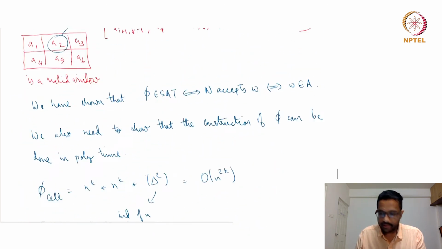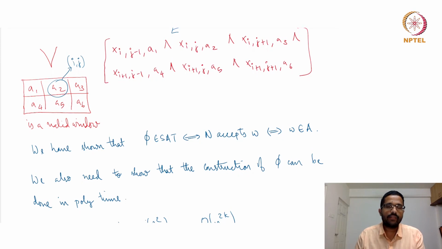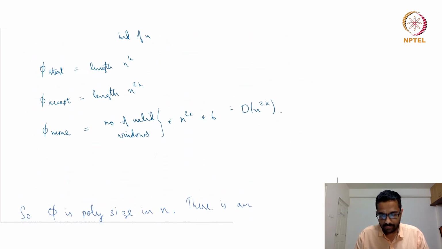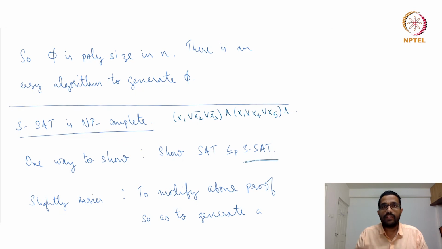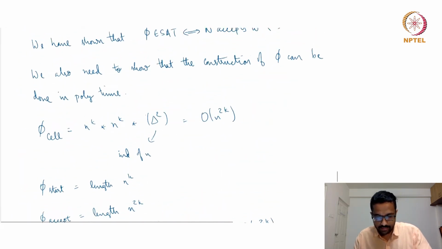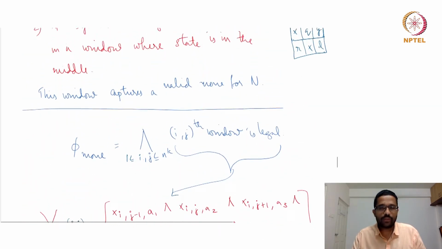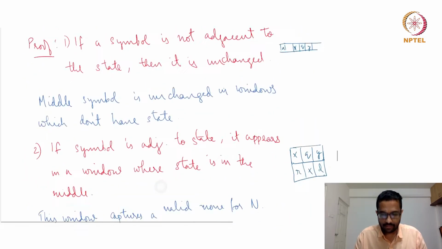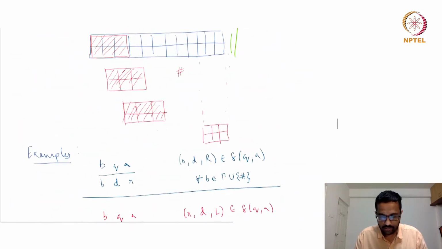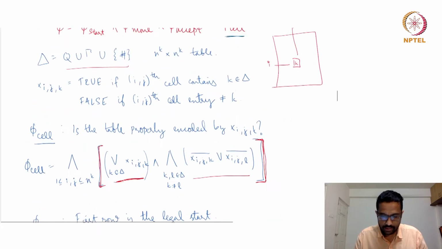We started with an arbitrary language in the proof that SAT is NP complete, and then we reduced it to a Boolean formula. Now, if we can make the Boolean formula itself a 3CNF formula, without changing the fact that this formula will be satisfiable if and only if the given string W is in A, then that would be even easier. So it is exactly the same type of proof, but we make sure somehow that the resulting formula is a 3CNF formula. Just to recall, it's an AND of 4 things. So that way is fine.